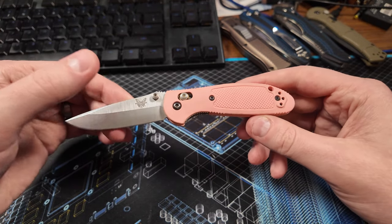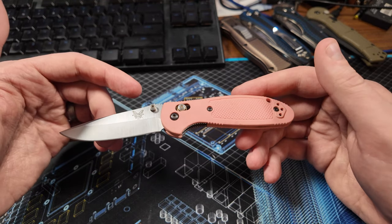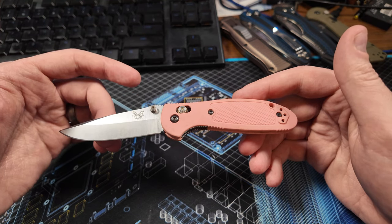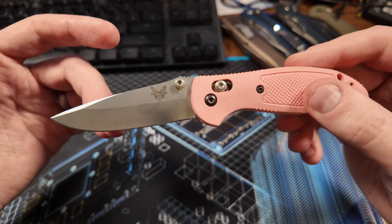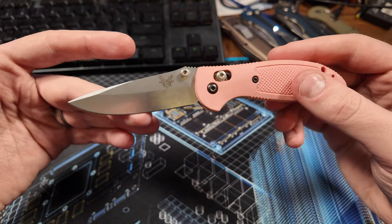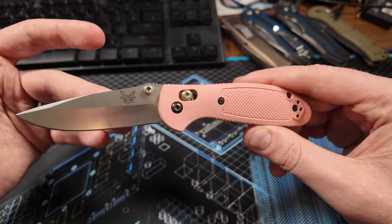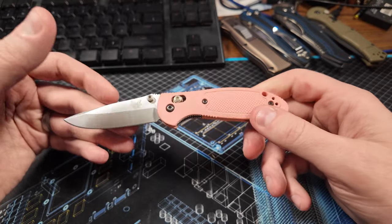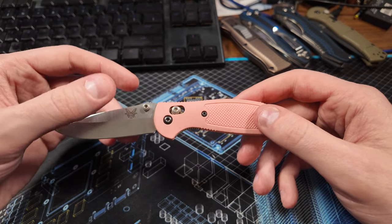Stats on this knife: overall length is 6.78 inches, blade length is 2.91 inches. The blade steel is 154CM, hardened to 58-60 Rockwell. The finish is satin, which I prefer. It's got a beautiful miniature drop point design — I'm a sucker for drop points. This is really useful for basically everything; it's durable. It only weighs 2.56 ounces, which is quite light, really easy to carry in your purse, your pocket, whatever you want to do.